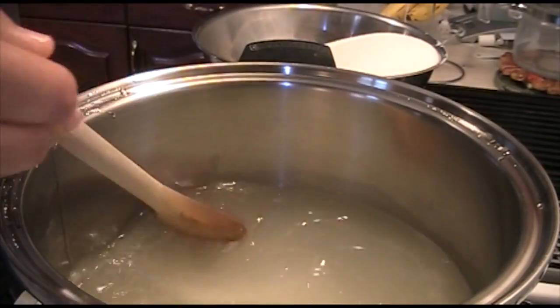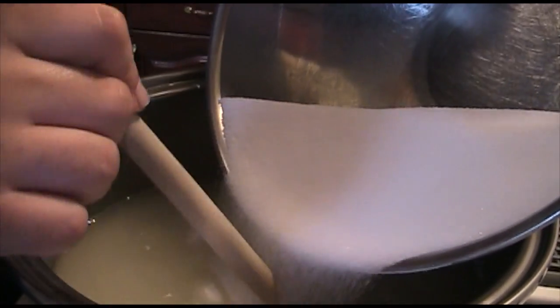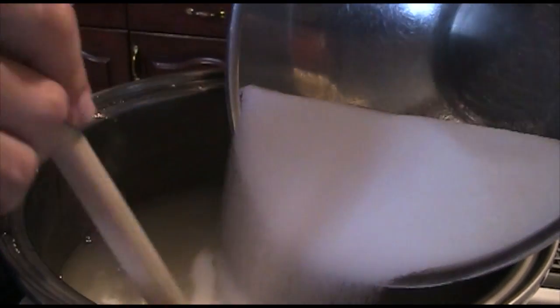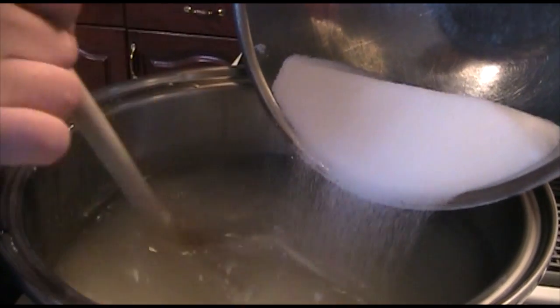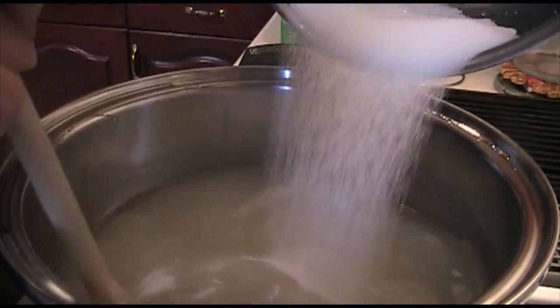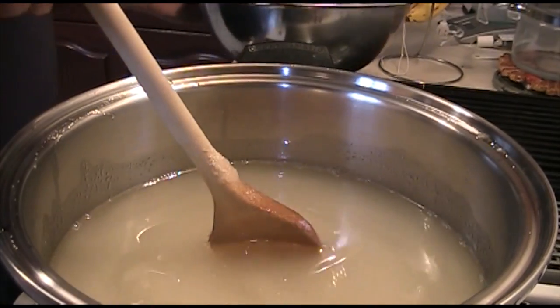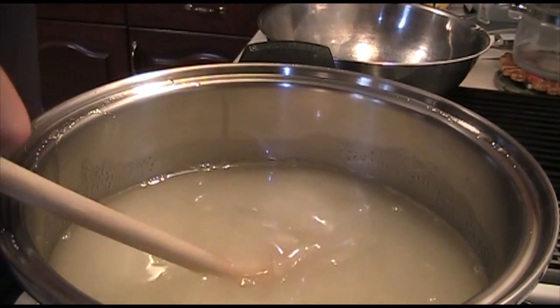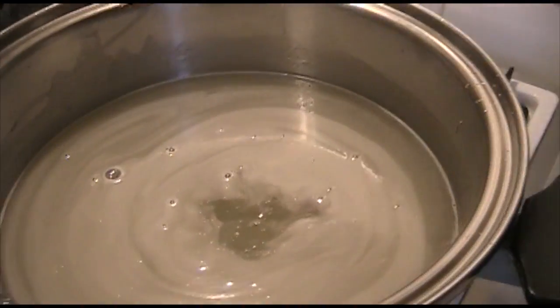You're going to want to heat it up as you go so that the sugar dissolves, because otherwise it can be really hard to get it in there. But it will all fit, and you'll end up with almost like a watery kind of syrup. So you get it all in there, and you want to bring it to almost a boil. You don't really want to get this stuff boiling too much, but you want to get it up to a pretty high temperature so it's almost boiling.